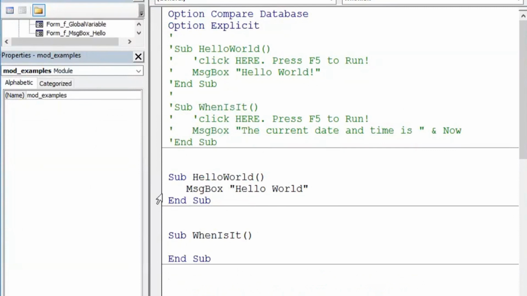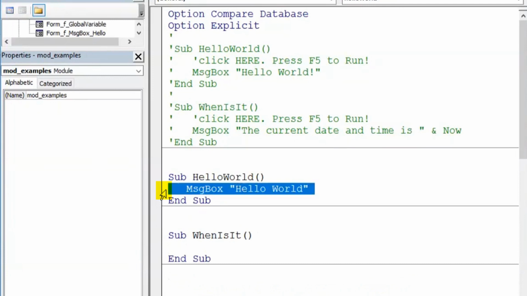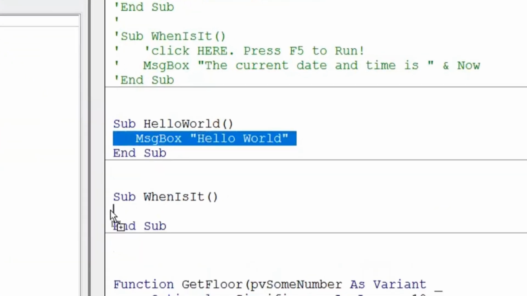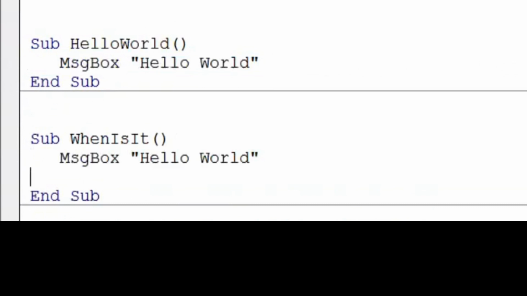And now I'm going to take this line. I'm just moving slightly to the left of it and clicking, and I got the whole line selected. Let go, drag this down, but before I let go of the mouse, I'm going to press the Control key down. And notice, I don't know if you can tell, the mouse has a little plus next to it. So when I let go, it drags a copy.